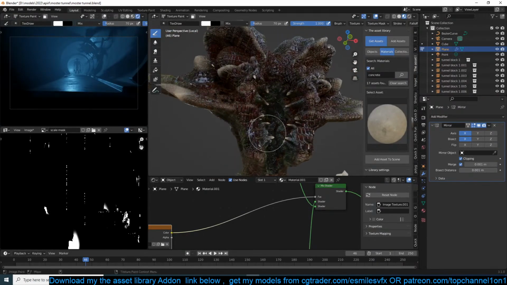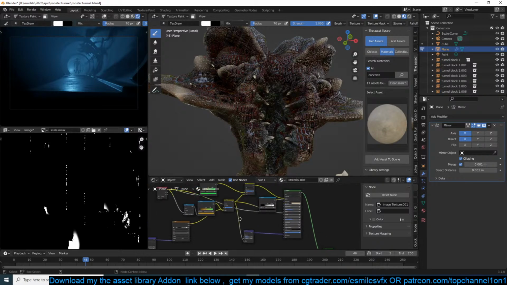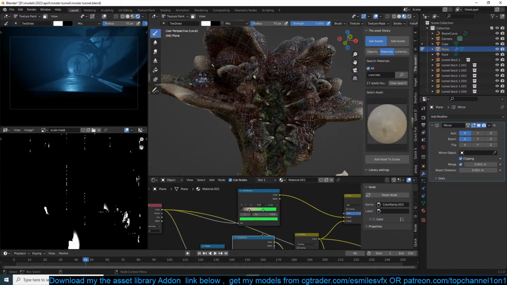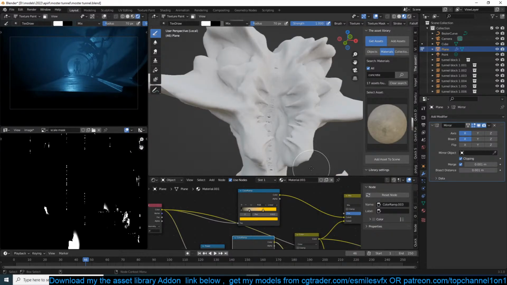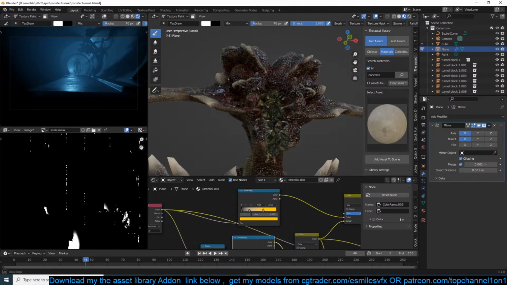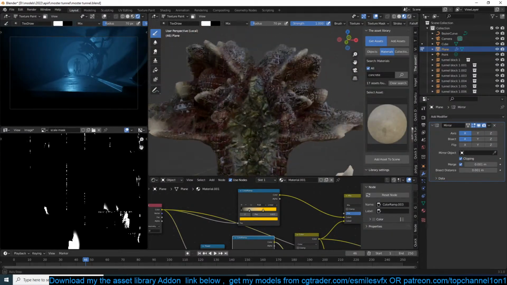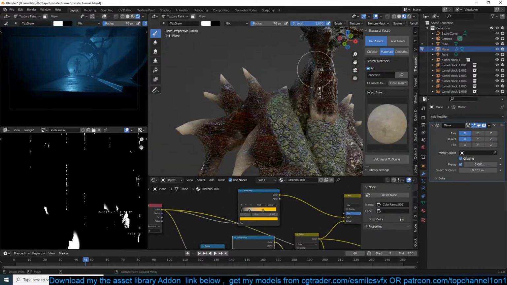I think we can also change the color here a bit. Maybe it should be something like that.